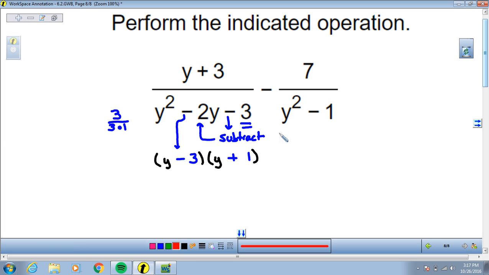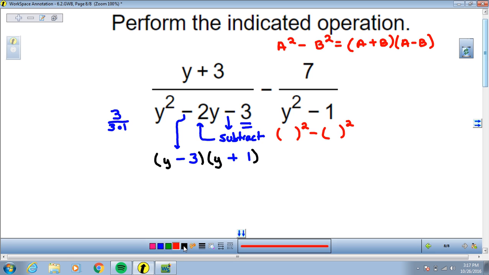Second denominator, as you can see, this has two terms, and it has a difference in the middle, and the first one is a square. So it might be that this is a difference of two squares. Difference of two squares, again reminding you of the formula, it is a squared minus b squared. A squared minus b squared, and the factors of that is a plus b in one parenthesis and a minus b in the second parenthesis, right?